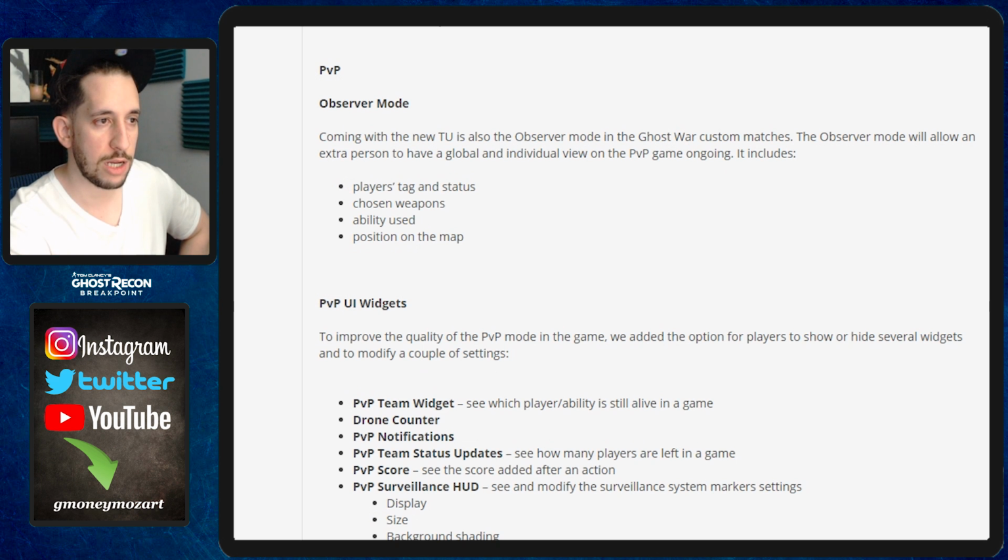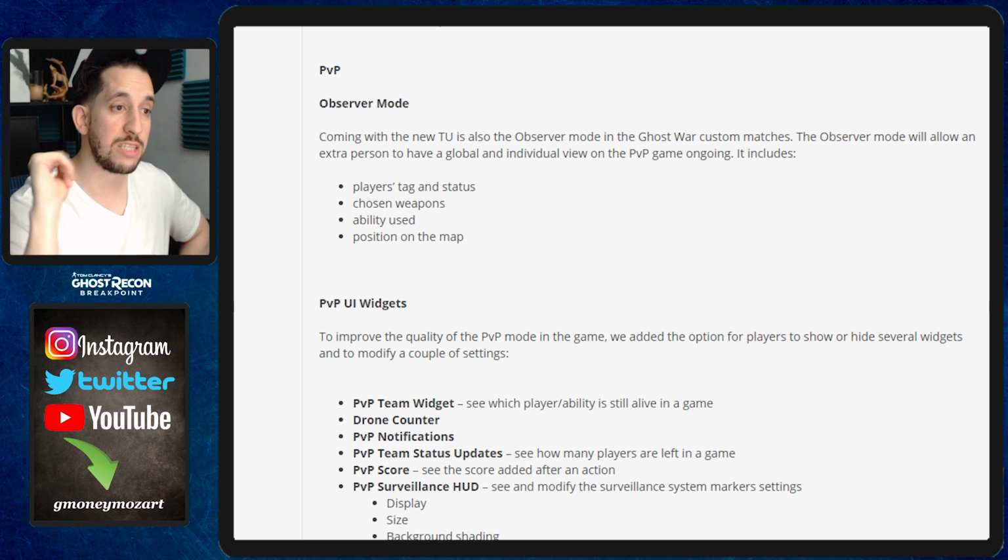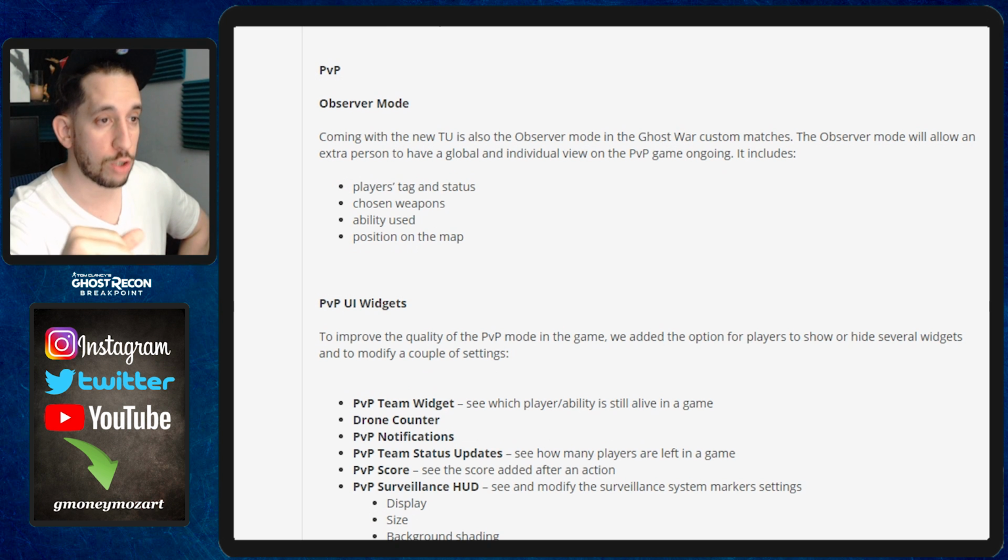So coming with the new title update and Observer Mode in Ghost War Custom Matches, the Observer Mode will allow an extra person to have a global and individual view on PvP game ongoing. It includes player tags and status, chosen weapons, ability used, position on the map.